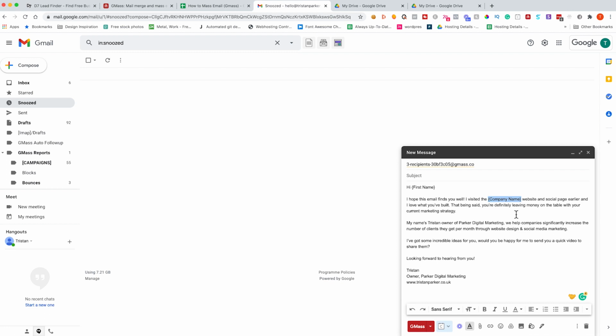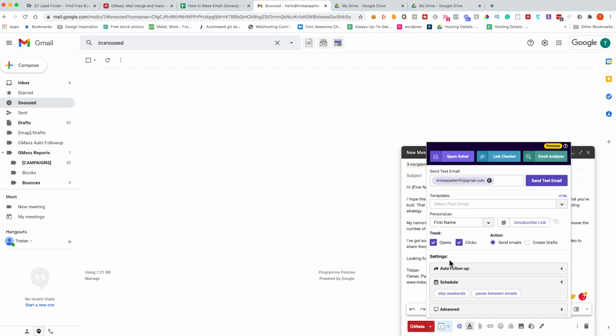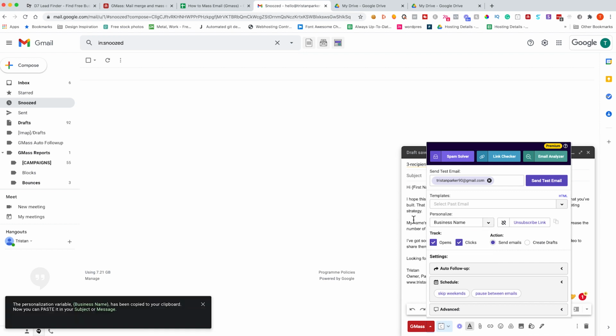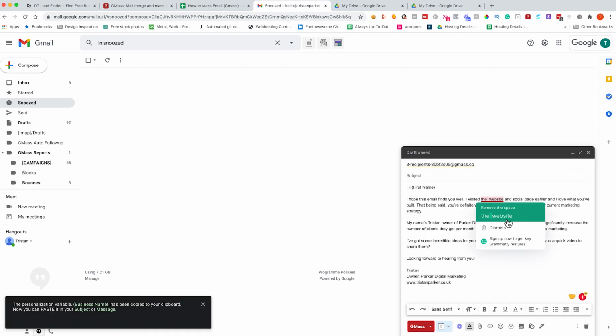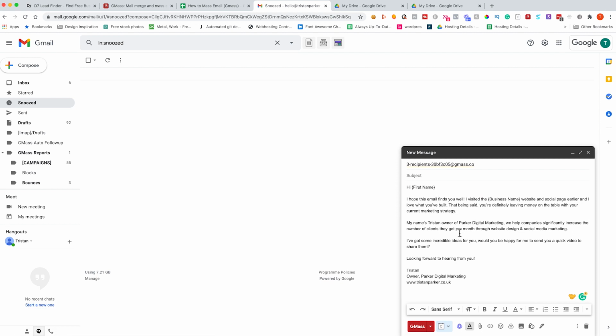So company name, if you want, you can delete that, click the down arrow, click business name, click within there and paste, and basically what I would do now is just bring in the business name. Like I say, you can customize this as much as you like. What you can also do is, let's say we wanted to use the first name within the subject as well, so you can put "I have a couple of questions for you," and then you can put in the first name like so. So again, very personalized when you're sending an email.